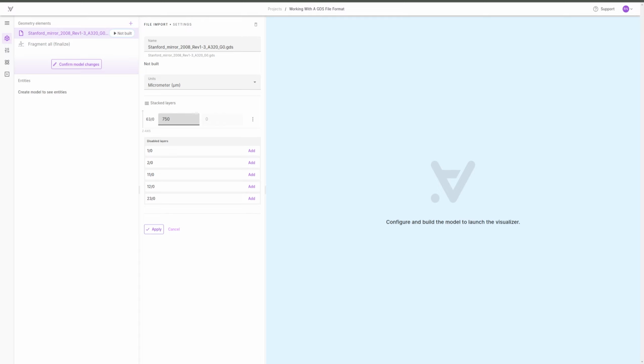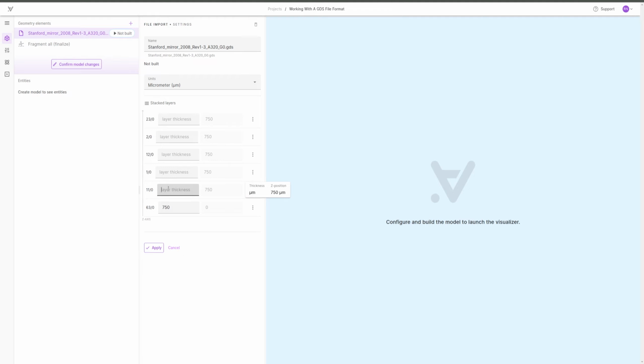So now if I select layer number 11 and add it, it is built on top of layer number 63. So now I add the layers subsequently. After layer 11, it's layer 1, which is followed by layer number 12, and then by layer 2, and finally layer number 23.